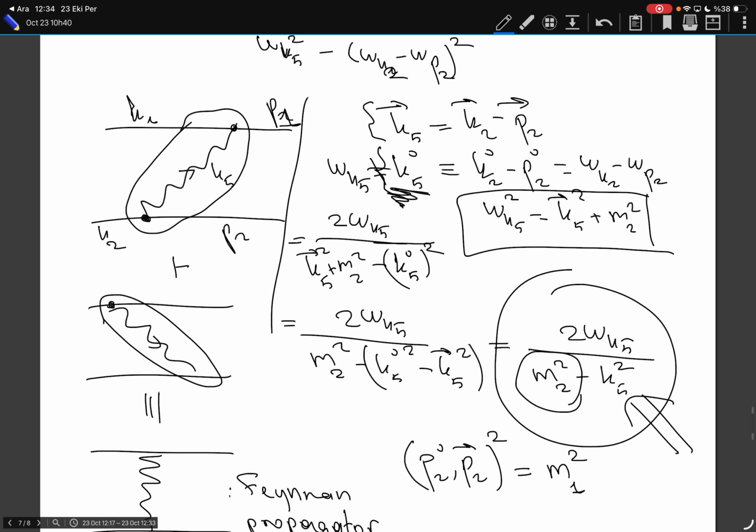But within that terminology, can we state the following sentence? In the intermediate states of this interaction, the energy is not conserved because there's a virtual particle that is off shell. And since it is off shell, the conservation theorems do not work because they require the equations of motion to be satisfied.